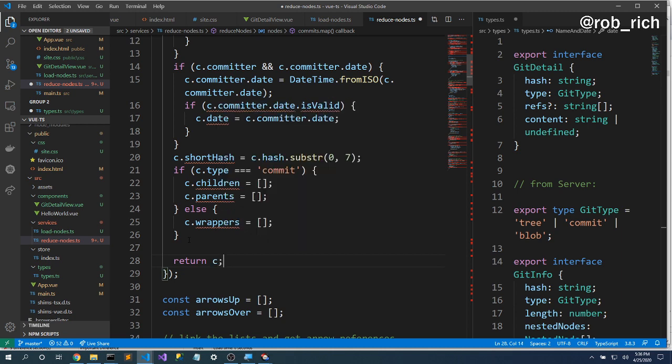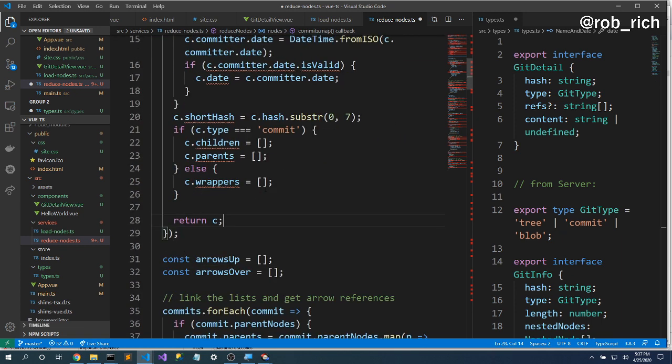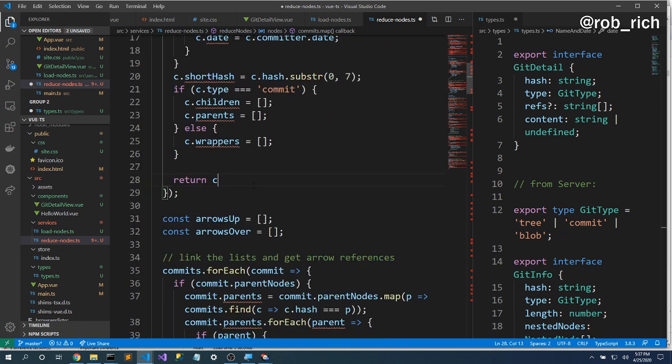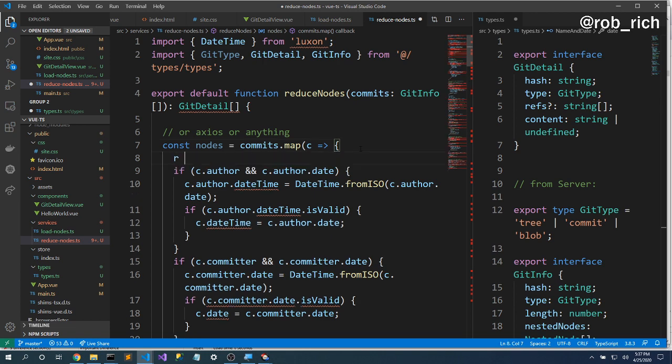Turn C, and now C can be a get info, and it can return a get node.